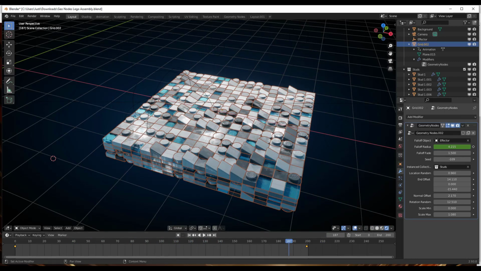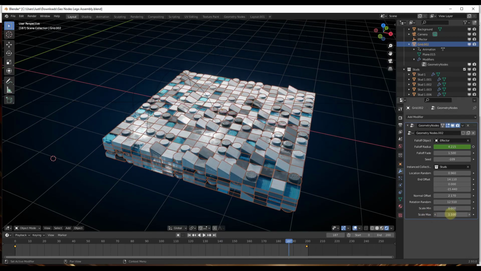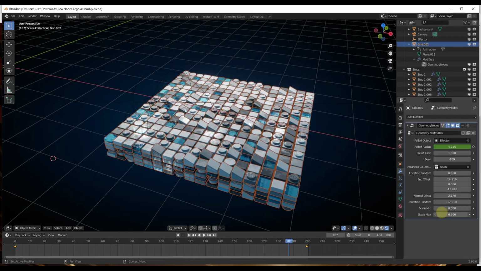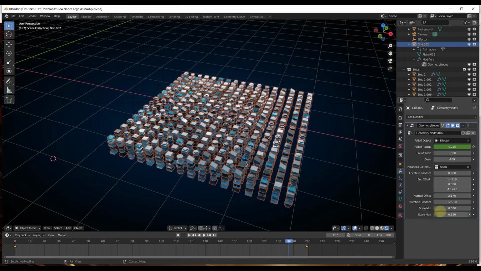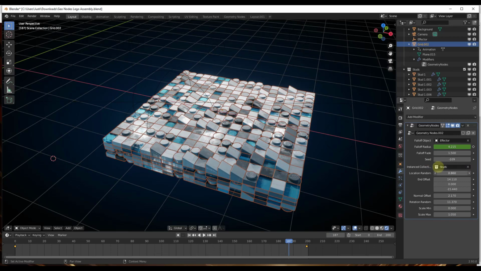It's kind of interesting because you can play around in here and affect the scale of the objects that are getting placed on the grid. Notice at the end, basically what these are is instances being placed on the grid. They've got a little bit of randomization applied to them as well, just to give them the look that they're placed in here, but they're not exactly exact like you'd see on Legos. But you can use this to affect that.